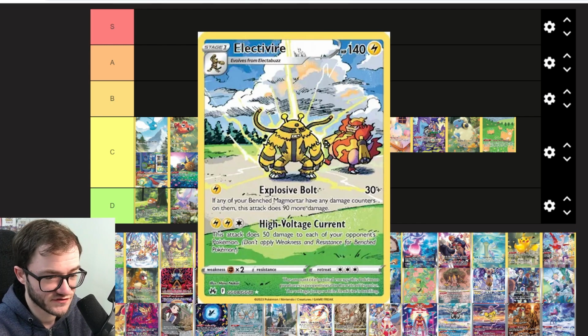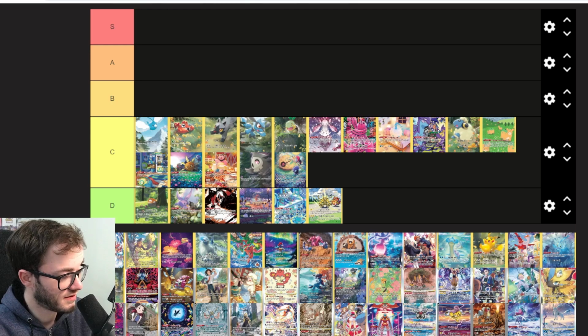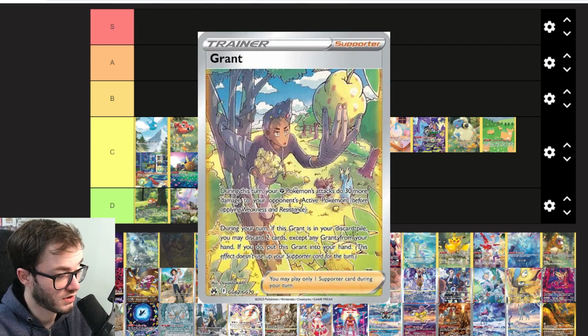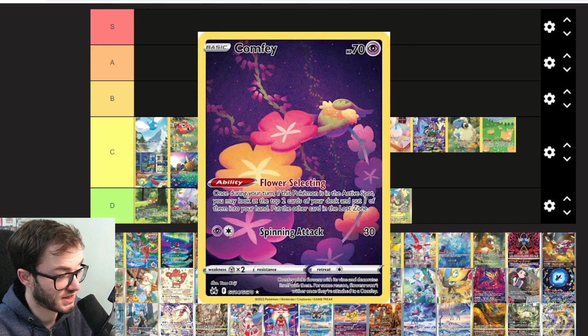That's not too bad. Electivire, D tier. Not a huge fan of that artwork. Then we've got, I think it's the Magmortar. Yeah, again, not a huge fan of that one either. Grant, he can go right low D tier with his big hands. Yeah, he can stay down there. Comfy, that one's okay.